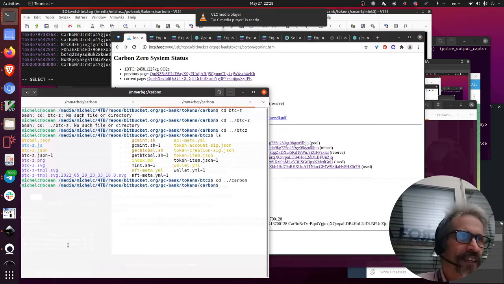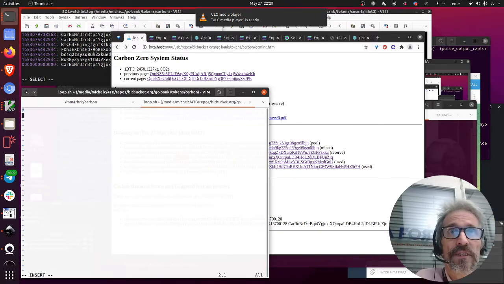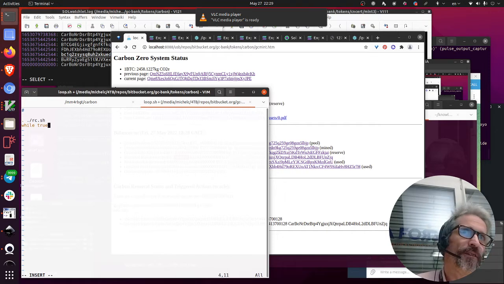I don't know how many trees it would be. It might be an already planted forest that gets 1 kilogram per every 3 minutes. So let's do that. I will write a quick script for doing that, and I need to source my variable. I just do an infinite loop, because as long as the forest is alive, it removes the carbon.